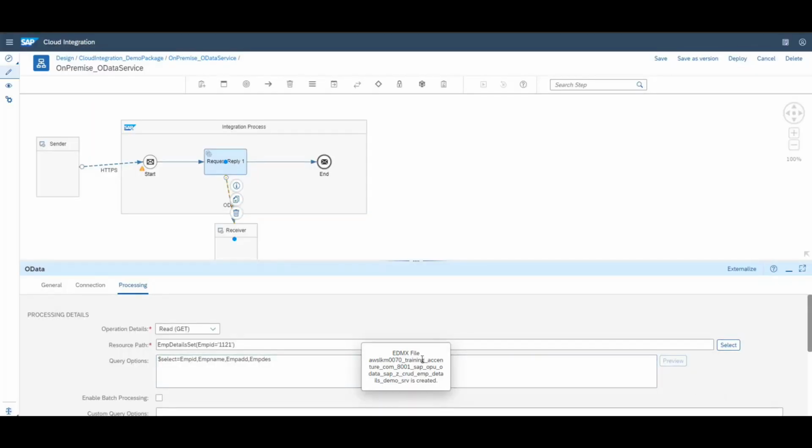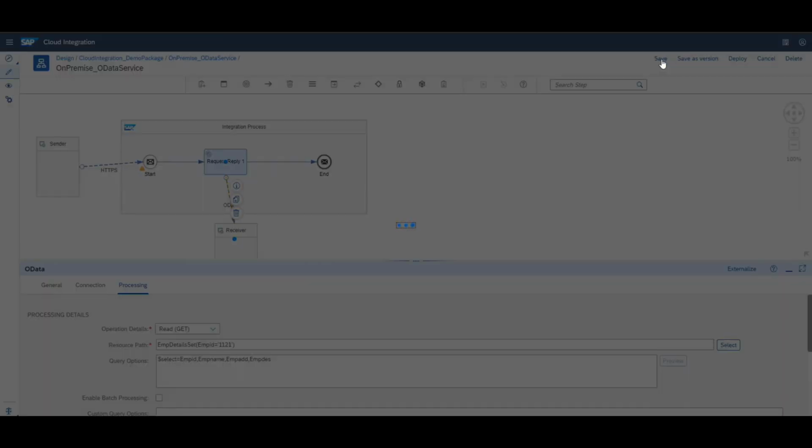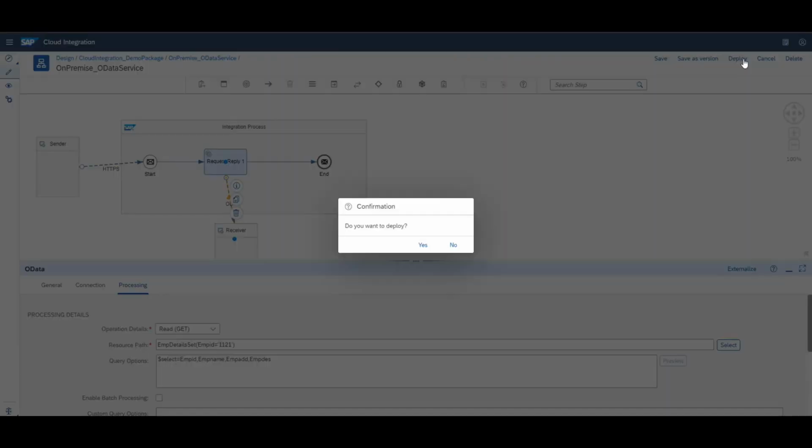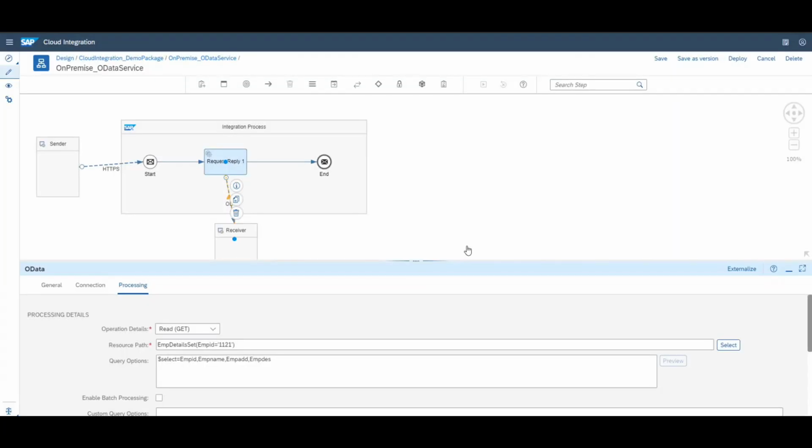So the data model to that particular service is created, along with the connection being set up. So I'll save this. Now what we will do is we will deploy this. Say yes. So it is triggered for deployment. So it is saying it has been deployed successfully.